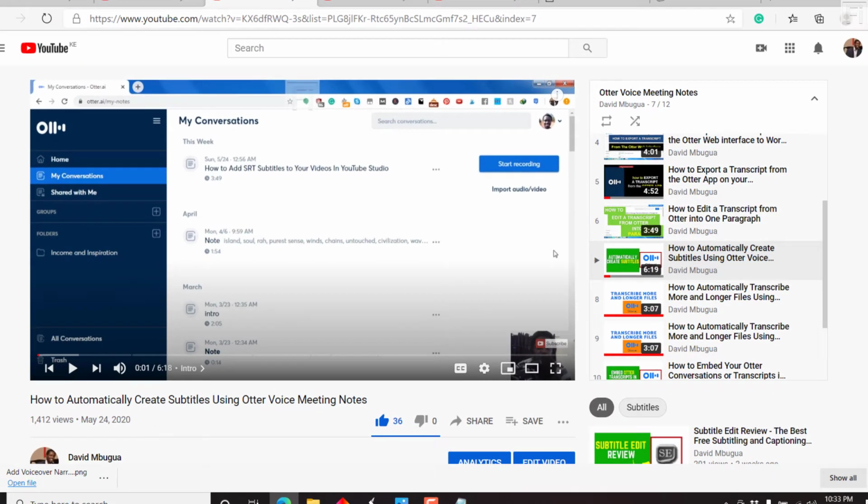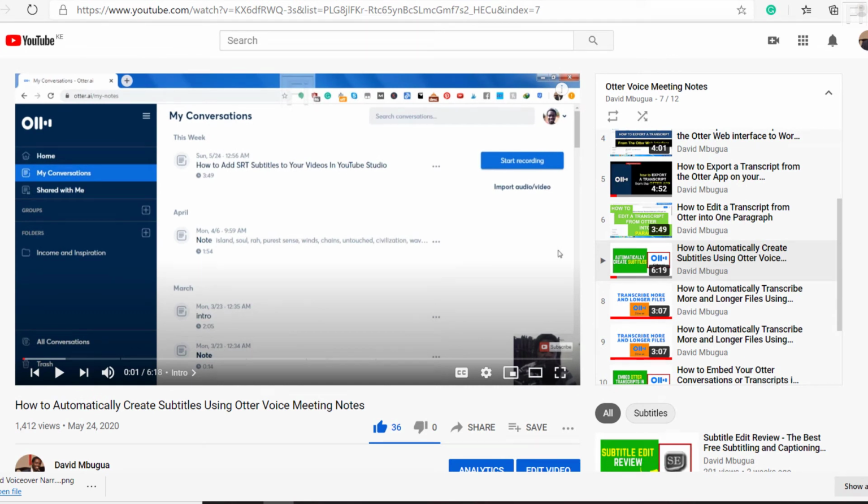And then we can look at Otter. And Otter has really come a long way. From the first few videos that I did about it, it's really transformed. So with Otter, all you need to do is just import an audio or video into the system, let it automatically transcribe, edit your transcript for errors, punctuation, etc. And once you're done, go to the export tab. And then if you're on the paid version, you're allowed to export the transcript as an SRT. That's a pro feature. Now, the pro feature also allows you to customize the number of characters per line.